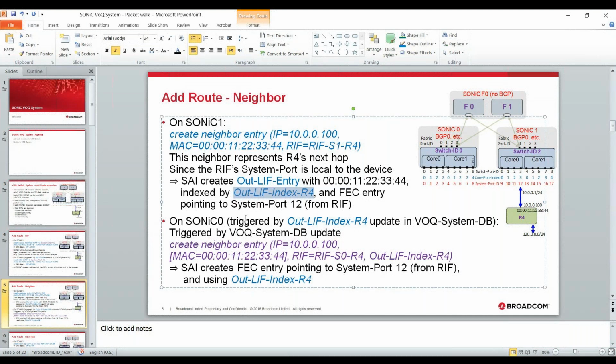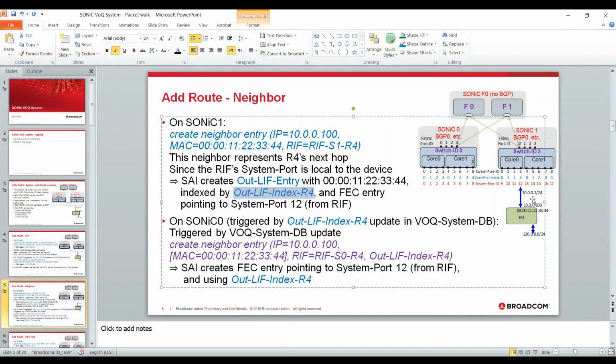Anyway, we will get some index. Again, this index is going to be synchronized over the VOQ system database, or whatever the name of that database will be. And this will trigger a create neighbor entry on SONiC 0. So again, we start with creating a neighbor on SONiC 1.